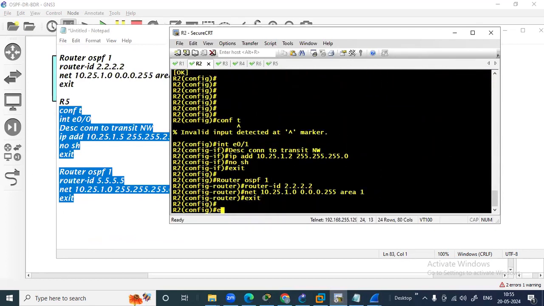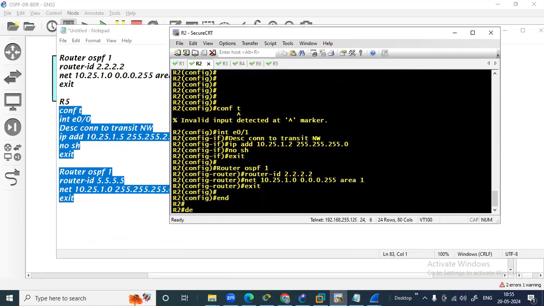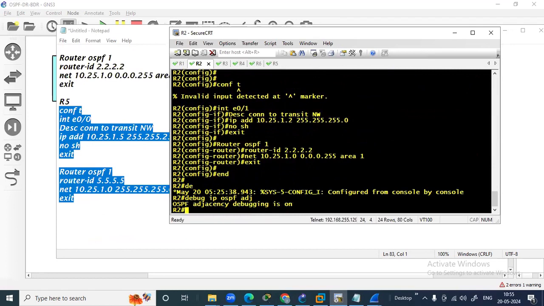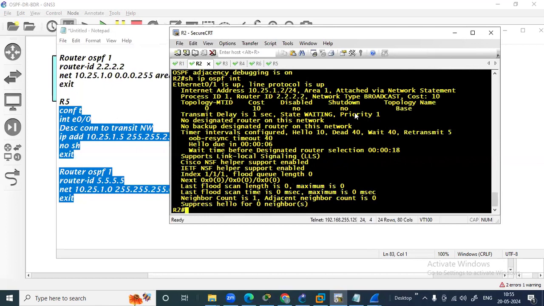Look here, waiting. After 40 seconds, this is in the two-way state, where the election happens. We are waiting for the 40-second timer, but this is the priority; you can see the default priority is 1.